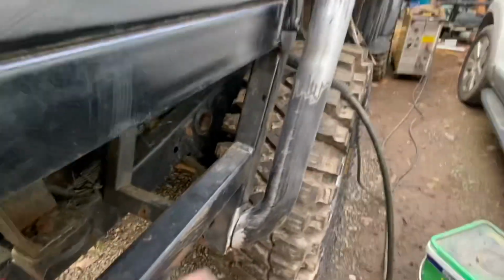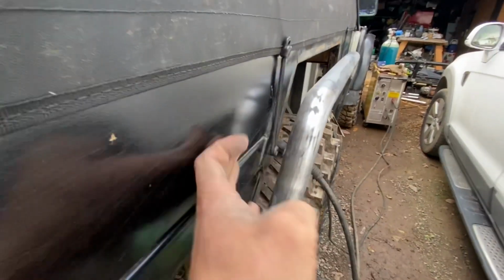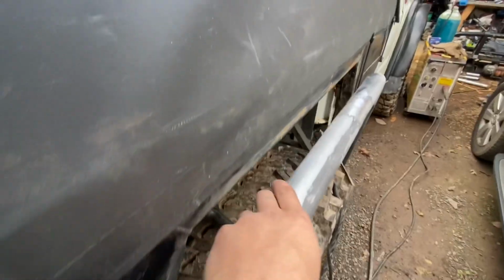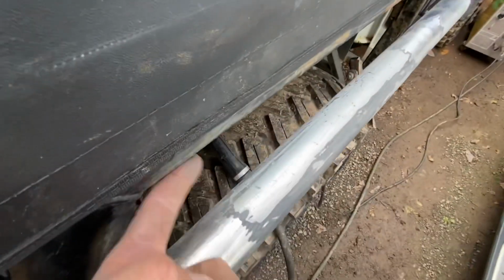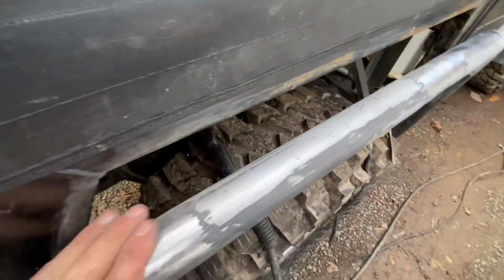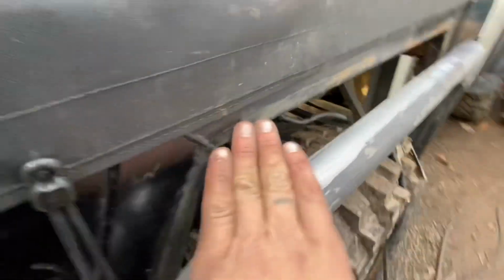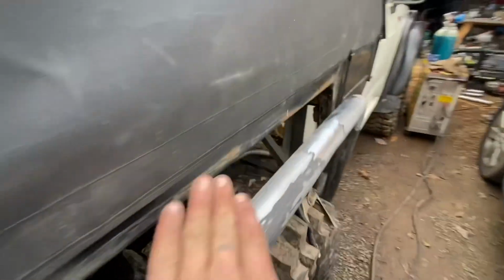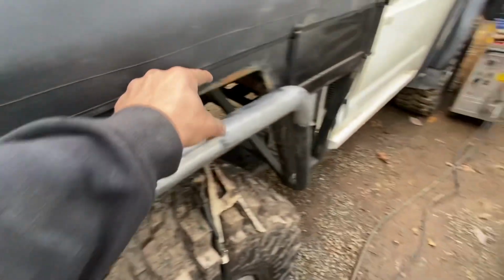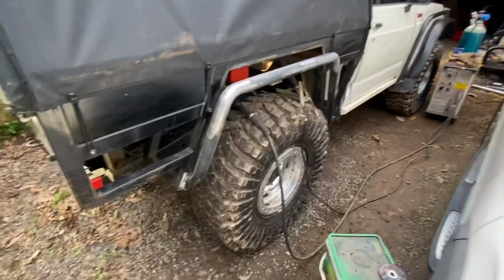So I don't know if I've explained this before, but this tube on the tray is leaning in to this flat surface. So up here, it's a bigger gap between there than it is down here. But that's all sweet. And obviously it's sitting lower. So when I put a plate on here, it's going to be up on an angle, and just covering the whole show. I'll put some holes in it, but essentially that's it all sitting on.